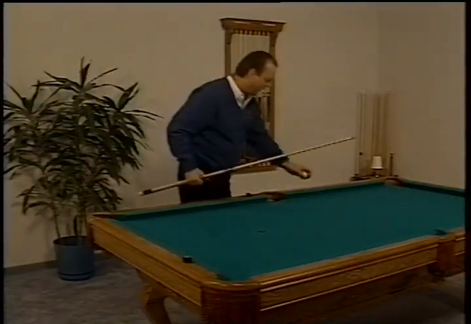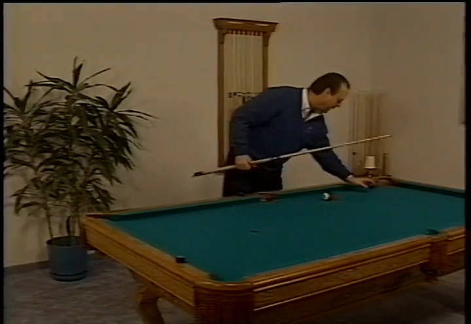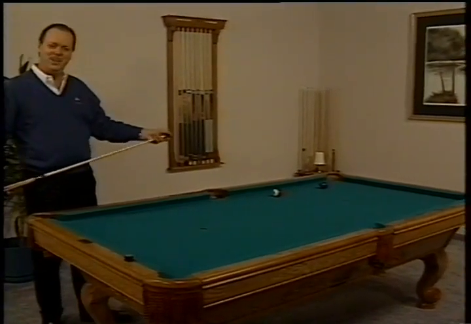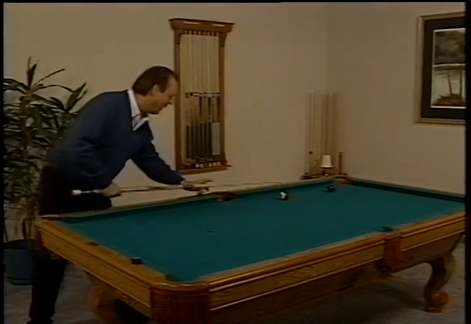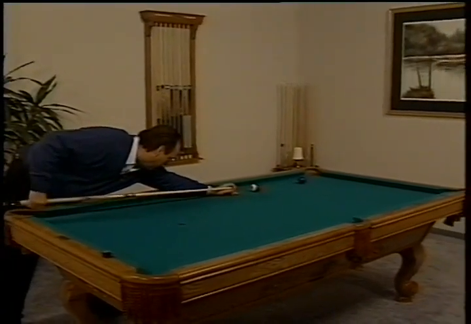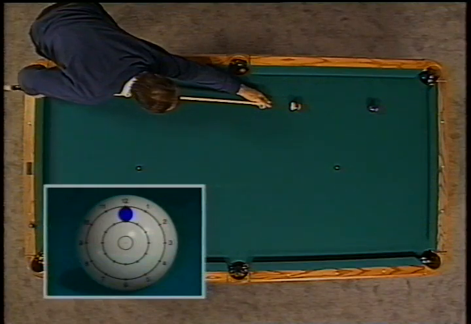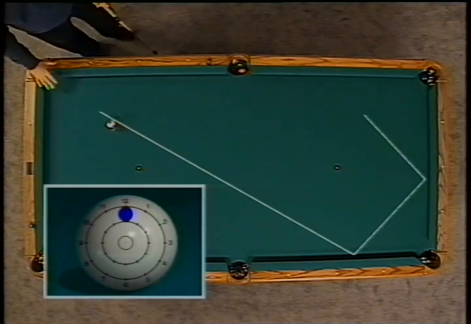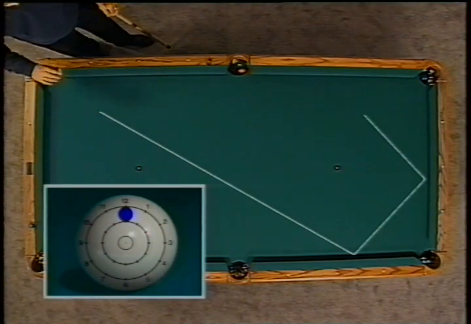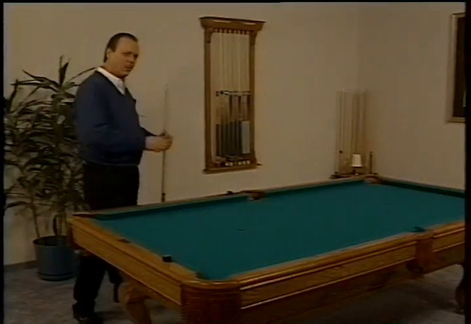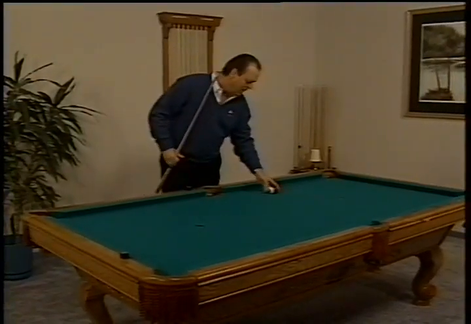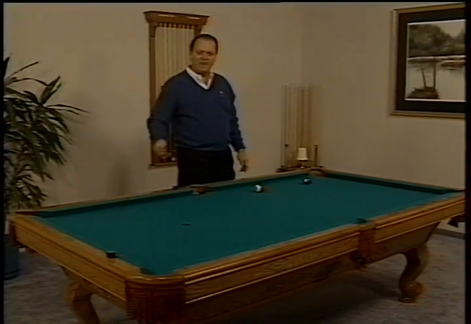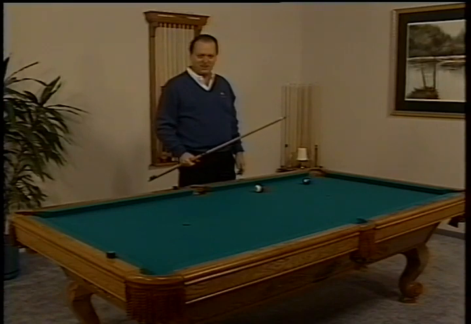Now I'm going to shoot the shot again using the same spot. And here's what a lot of people that play for years don't really know. If I shoot the cue ball exactly the same place, watch where it goes this time. Same exact place. That cue ball will go within 2 or 3 inches of this pocket every single time. So what can we learn from that? We learn first memory, where the cue ball goes.